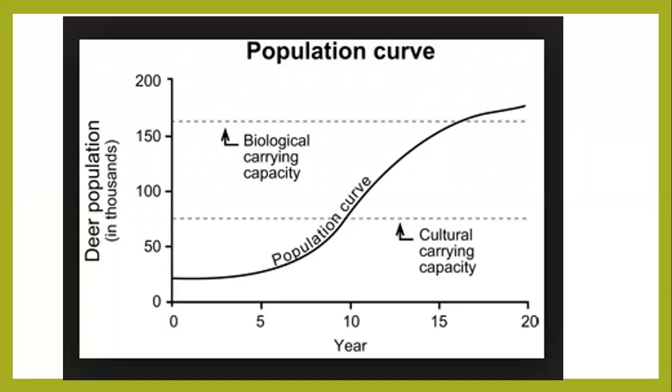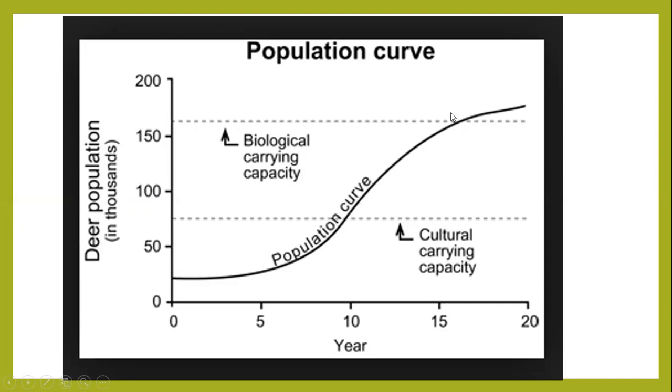Okay, during the rut, you're going to see a lot more deer fighting, a lot more deer interactions. Why? Because there's not territory for those male deer when they're up here at this really high biological carrying capacity. Why? Because your house is there, and the mall is there, and the parking lot is there, and your mom and dad's business is there. All of that sort of stuff is taking up space. So even though technically those deer could be living in your backyard and right next to the parking lot in Walmart, is that really a good life for them? Or do we want to cull the deer back to a more culturally good carrying capacity?